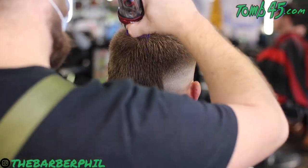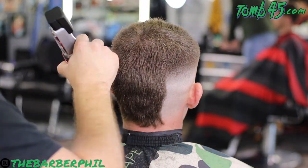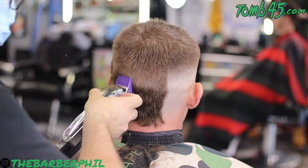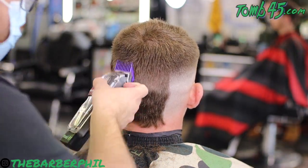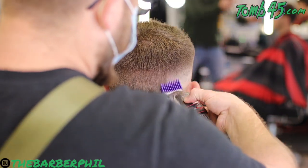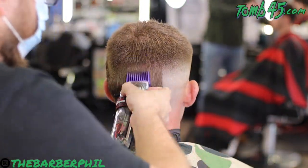So in the back, we're going to go ahead and start in the crown area by using the Cordless Senior Modified with the Andis Master Blade. We've got a 2 guard. I went down with the growth of the hair. Now we're just flicking up through here, basically into the same area that we just left off at.